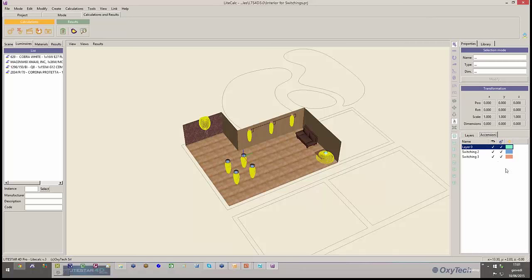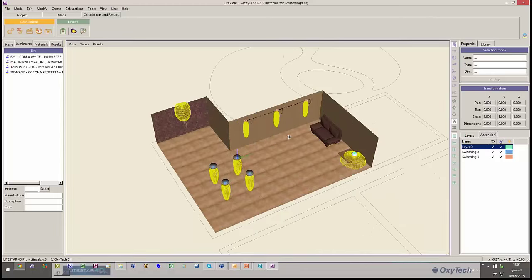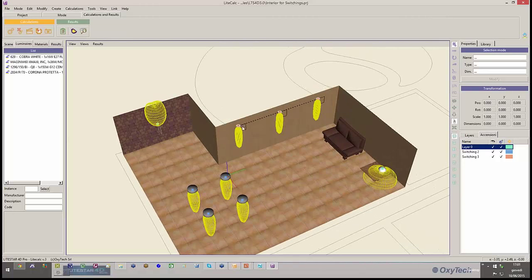As you can see, we have already defined different groups of luminaires, and you can see it straight away in function of the colors that were assigned to the different groups. So in this case we have an orange color characterizing the switching number 3. This one is for the first one, and this one is for the second one.